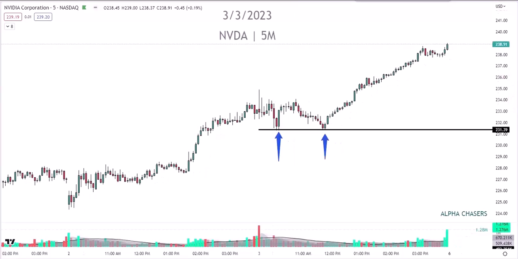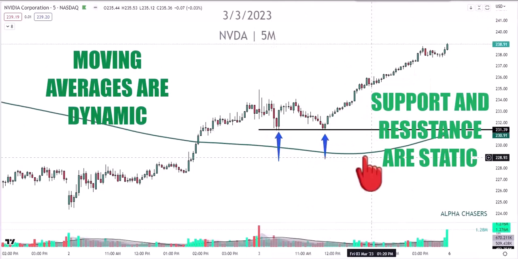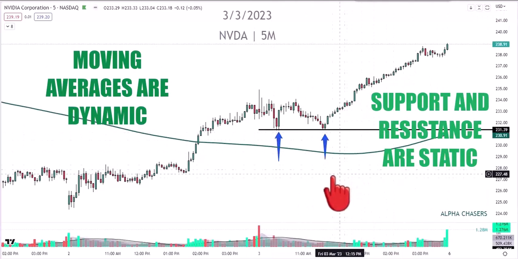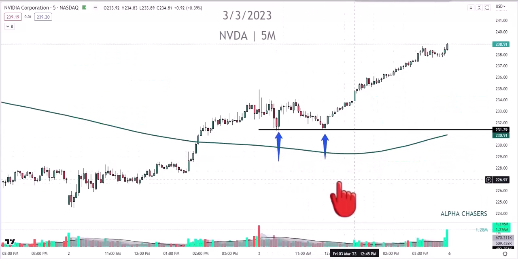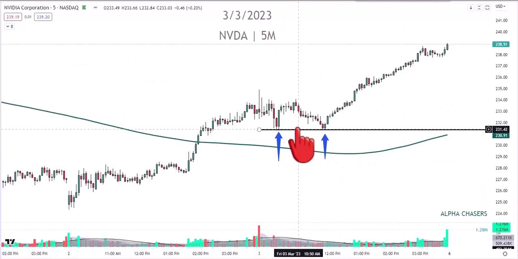This rule is fairly simple to follow because the 1 and the 5-minute charts will be lined up almost exactly, because support and resistance are going to be pretty standard lines. They're going to be rather static, where moving averages are going to be dynamic. So we have our retest. We have our 200 SMA, or simple moving average, that we are above. So this meets 2 of our criteria.